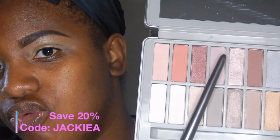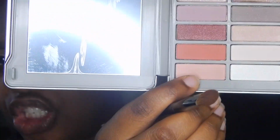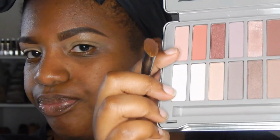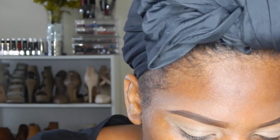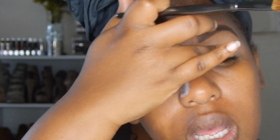I'm gonna do more of a bricky red kind of color today. So I'm just going to use all of these, let me show you, these red shades here. So the first color I'm gonna start off with is this lighter shade here at the end, so I can use it as a transition color just to see how light this color is. We don't want to go too dark yet. We want to see what we're working with first. So I'm just going to put that in my crease going up towards the brow bone.